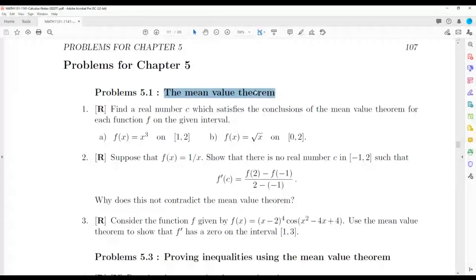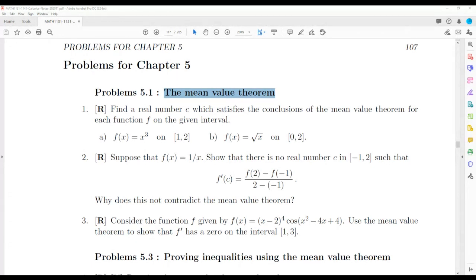Okay, mean value theorem. What does the word mean here? Mean equals average. So the mean value theorem equals average value theorem. That's what it means. They could be getting angry, like the cross product, right? But what does it actually say?